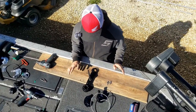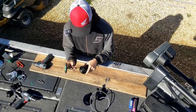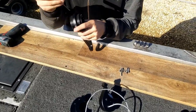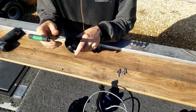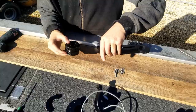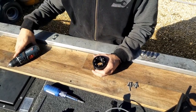First thing you are going to need is a 3mm Allen wrench to take these screws out of here. So you are going to take this one and this one. Set this aside, and take this out. First thing we are going to do is take out these eight screws on the top here.